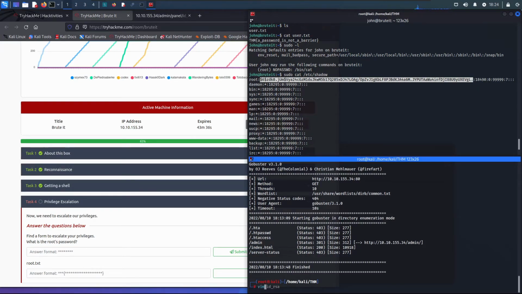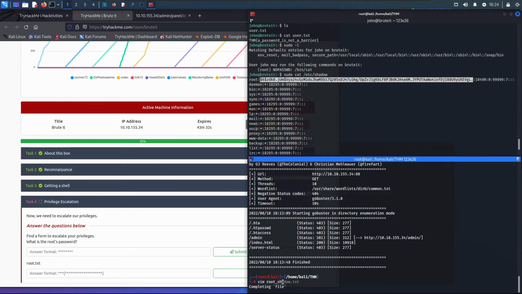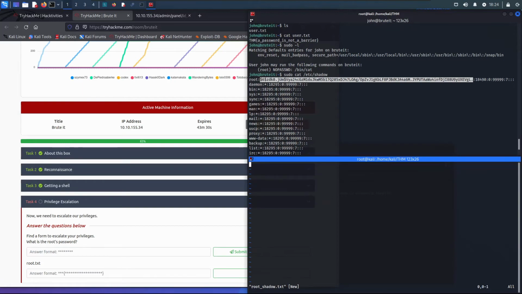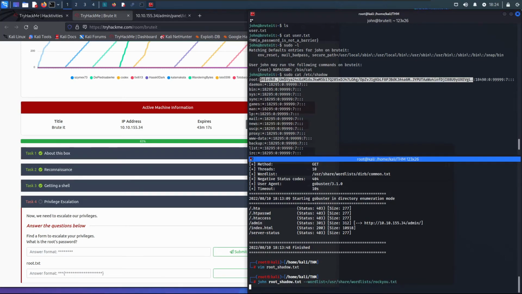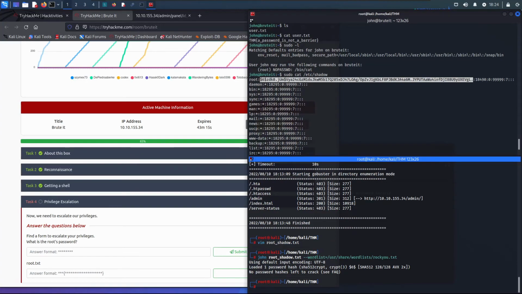So let's save this as root shadow. I'm going to paste this and save this file, and now I'm going to crack the root shadow using the rockyou dictionary. Okay, awesome.